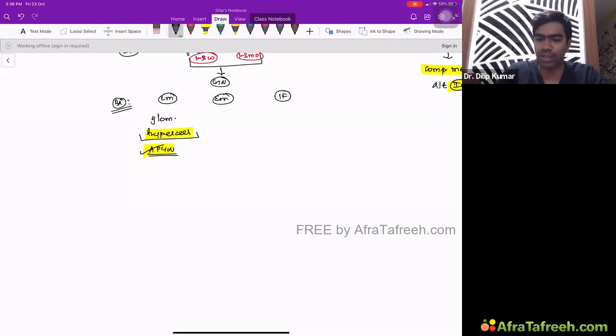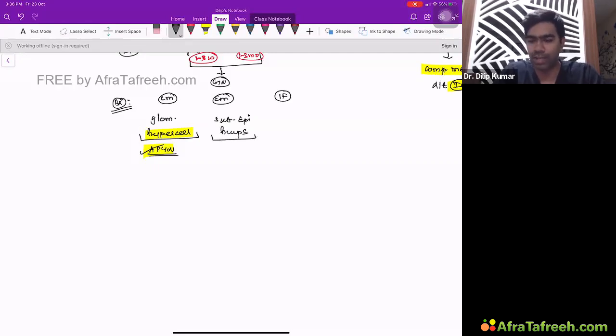So come to electron microscopy. Electron microscopy, typically you will see something called subepithelial humps. This is the word that you will get in exams usually. The subepithelial humps are also referred to as lumpy bumpy deposits. And again, presence of these lumpy bumpy deposits tells it's just APGN, acute proliferative glomerulonephritis, which means any other condition that produces acute proliferative glomerulonephritis can have this lumpy bumpy deposit, subepithelial humps. So again, it's not specific for PSGN.